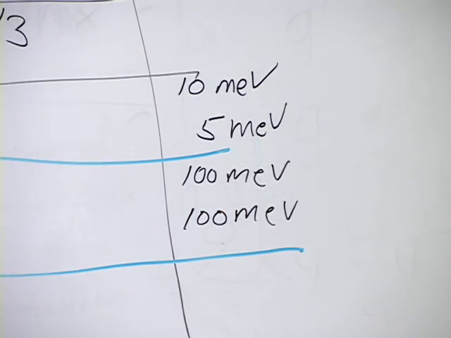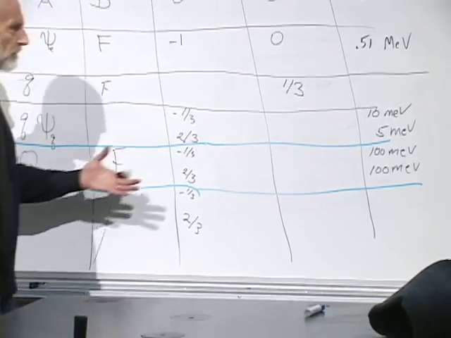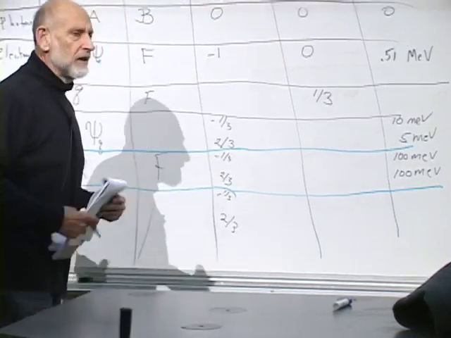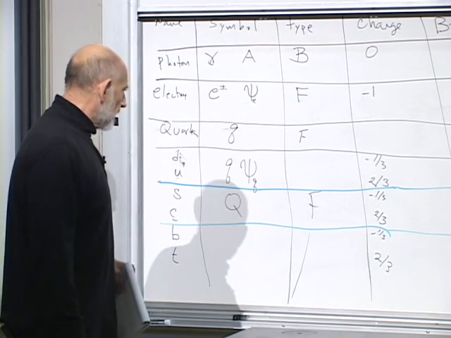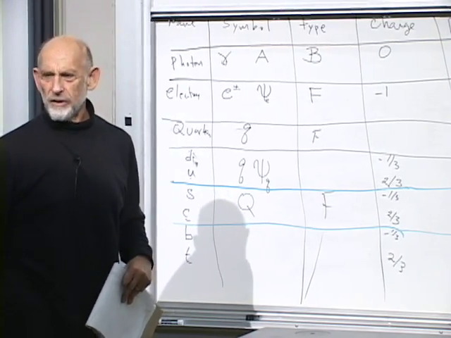Now notice that the down quark is heavier than the up quark, but the strange quark, which is analogous to the down quark, is lighter than the charm quark. So there's some pattern of inversion here of the masses. Again, nobody understands at all why that's true. Yeah, charm is about 1,000, 12, a little more than that.